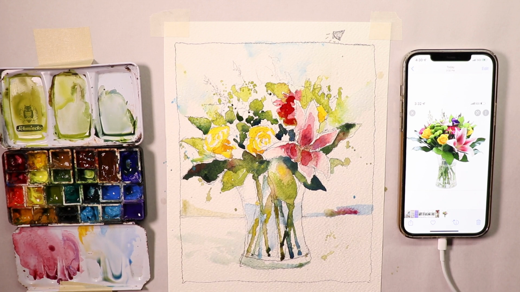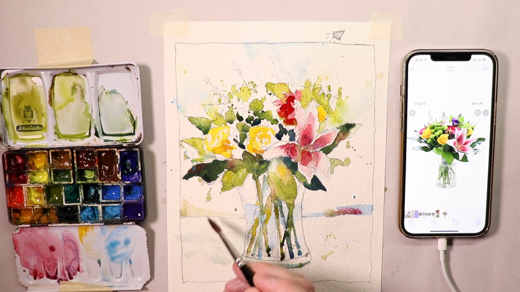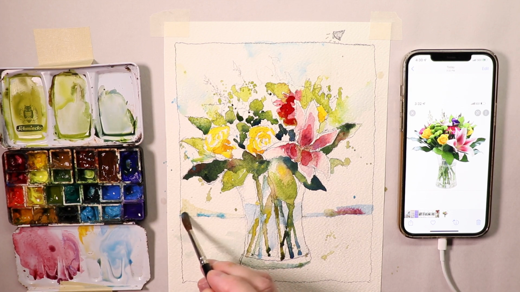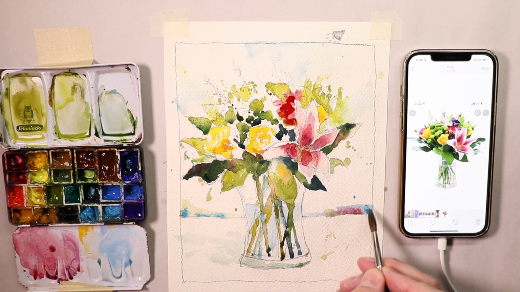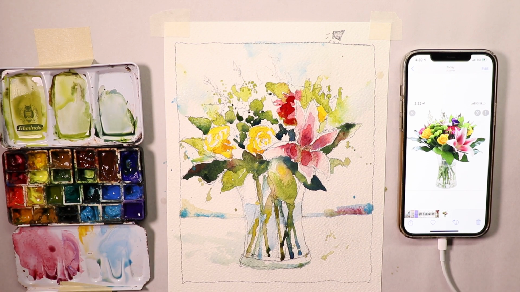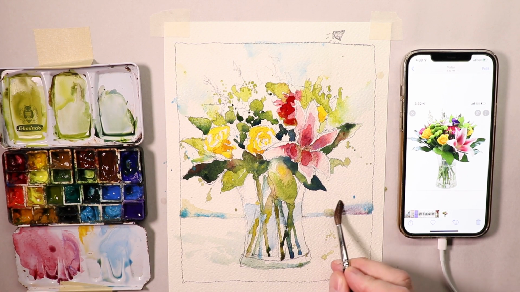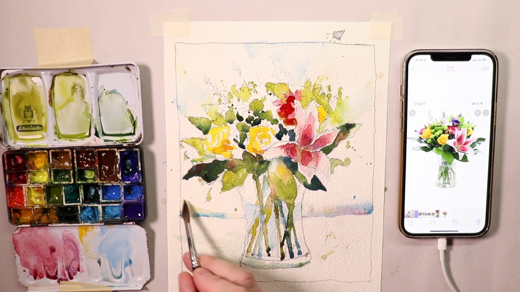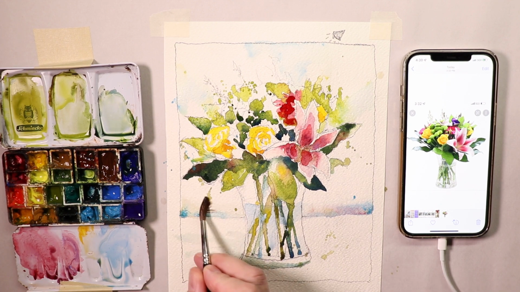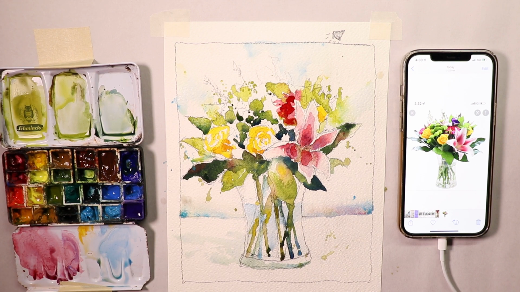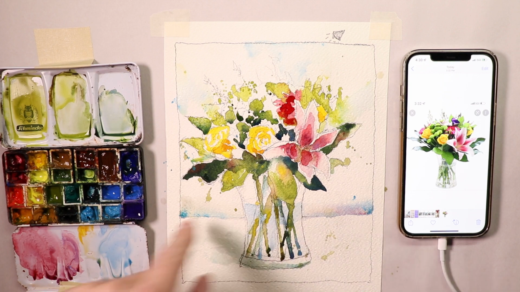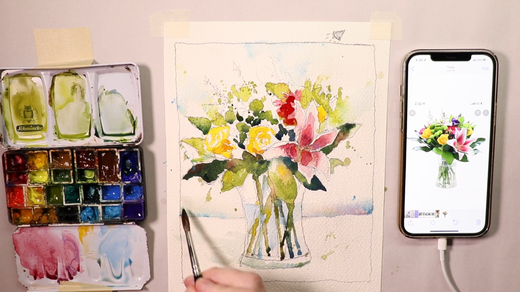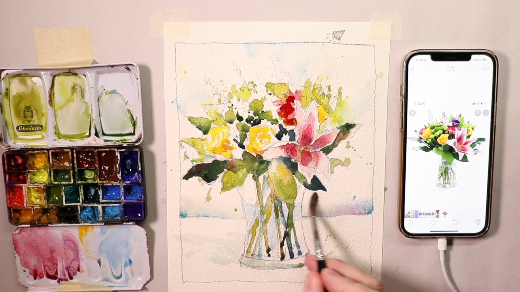Just a little bit of a shadow there. Okay, I think that's good. A little bit of shadow by the back edge of that table, just so it shows that we do have a backdrop here a little bit.